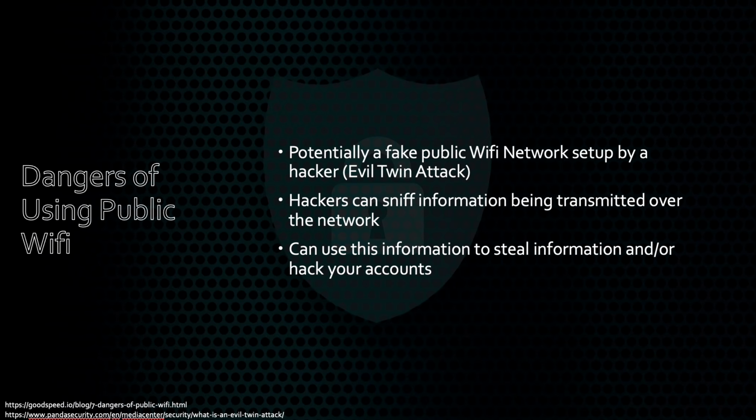But here's the thing. Now there are two Wi-Fi networks with the same name. The attacker's hoping that at least some of these people would connect to their router instead of the actual public Wi-Fi router. If they do connect there, now the attacker can start gathering information on these devices and users. They might be sniffing packets, as they go from the computer to the router and out to the internet, gathering the information being sent over the network. This is dangerous because that user might be sending personal information over the network, which the attacker could now potentially see.